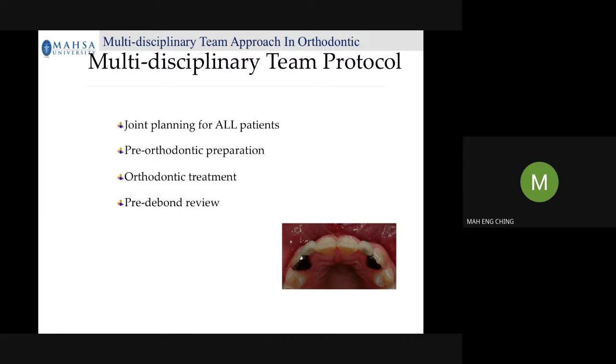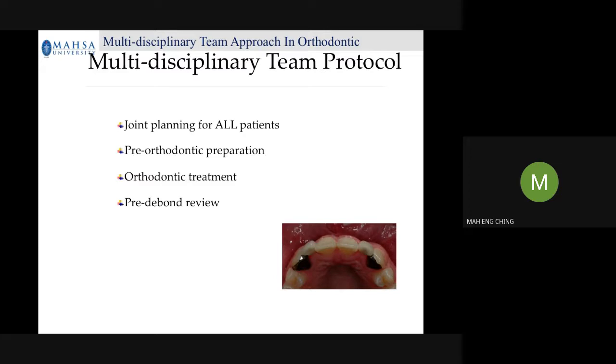Then after that, before we take off the braces, let's say I prepare the space for the restorative department. Then before I remove the braces, I bring the patient back to the joint clinic, let them have a look, and see whether they're happy with the space. Let's say you think, oh, the space is too narrow, maybe I want a bit wider, about 0.5 millimeter. Then I go back to my clinic again and open up the space a bit more. Let's say you think the space is too wide, and you want to close it 0.5 to 1 millimeter, I can do it again.